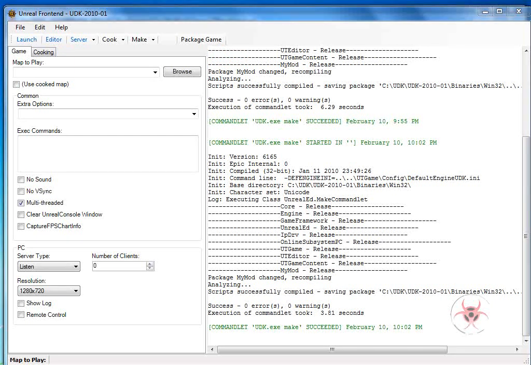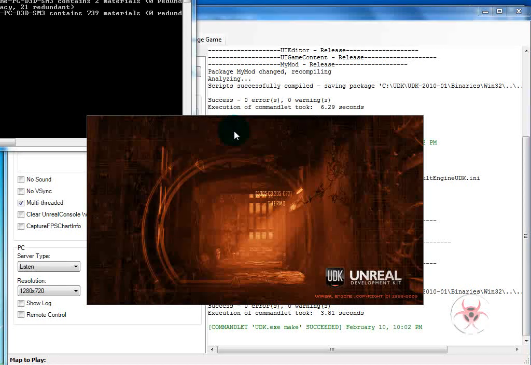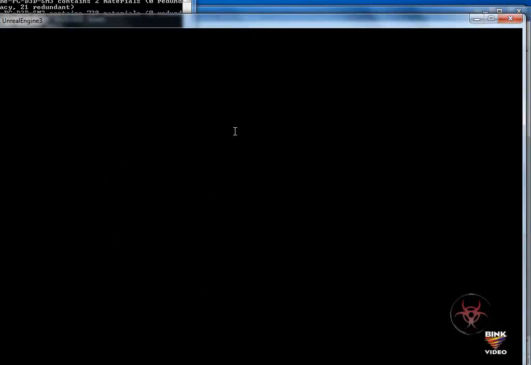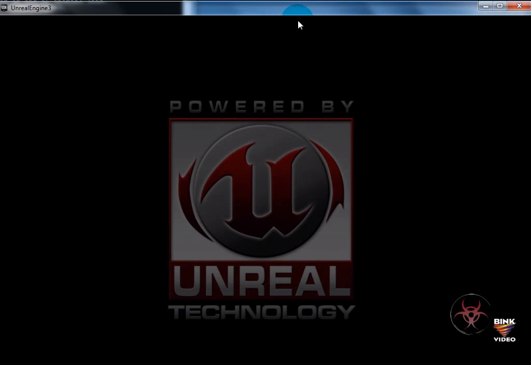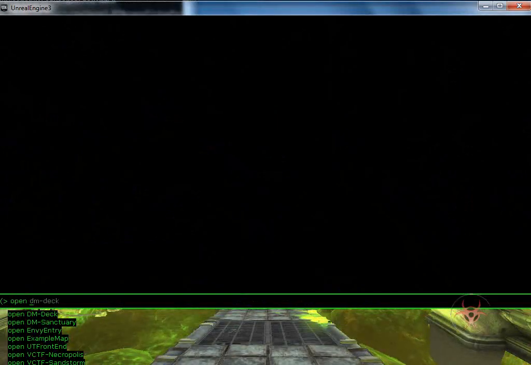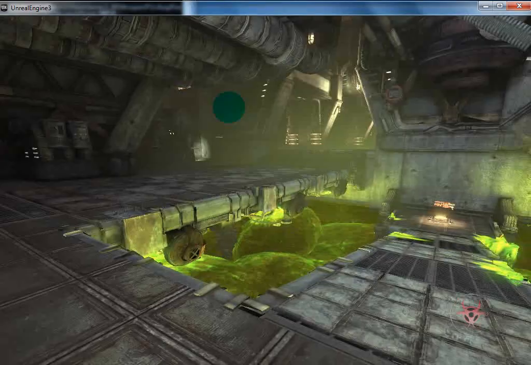And what we can do is let's go ahead quickly and load this up. Let's load this. And this will just take a second to load. Hopefully a fast second. Okay. And it finally loads. Well, let's go ahead and open up. Do I have level 1 in here? No. Okay. Well, we're inside of here.